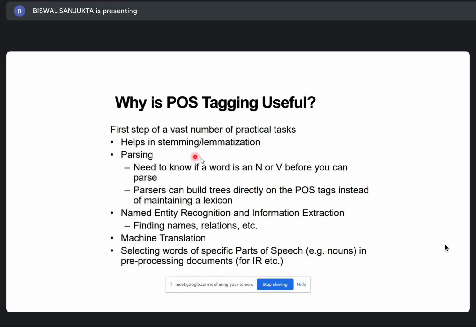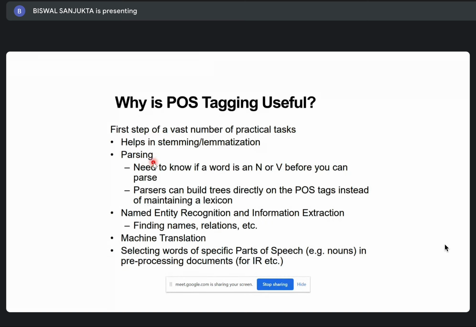Based on that, you choose whether you will go for stemming or lemmatization. And while you do that, if you know whether something is a verb or a noun, it will help us do the stemming or lemmatization. Friendly is an adjective, right? But I can't put the same rule on a noun, correct? So for that, you need to know the right POS tagging for a particular word.